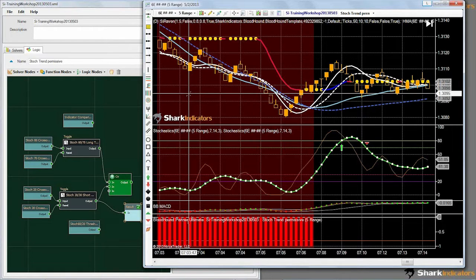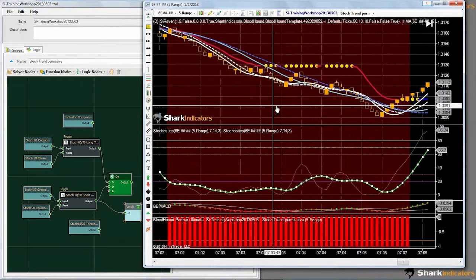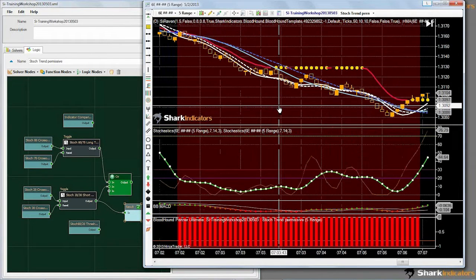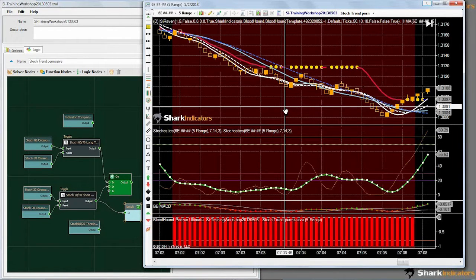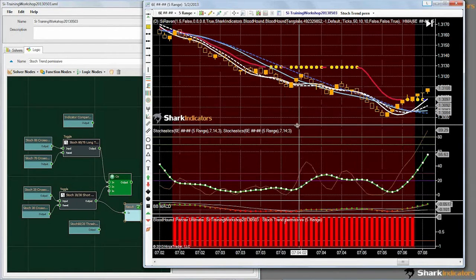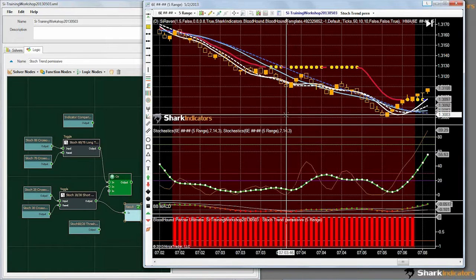So BloodHound is kind of changing the game now. Hopefully third-party developers will start providing a data series in their indicators to hook up with BloodHound, now that it's much easier to create a fully automated trading system. In the past, you had to be a programmer, and there's not many of those out there, so third-party developers really had no need to do that.